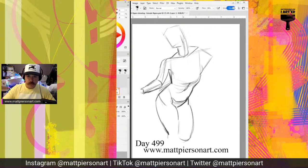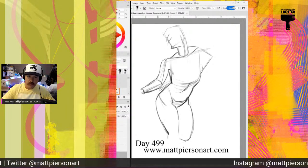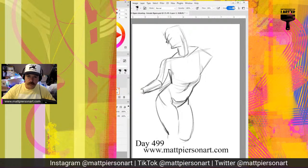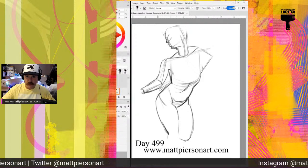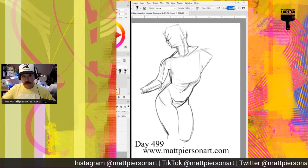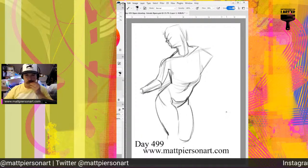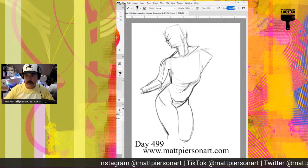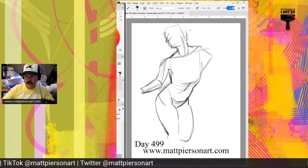I'm going to make her neck a little bit bigger. And we're going to make some lines here to indicate angle. Something like that. And then I don't think I got her neck right, but that's fine. I might work on this one a little bit more because the time is almost up, but I want to work on it more. So we'll see how I feel after this. I want to work on it more because it's turning out pretty well, or certain things I'm liking.